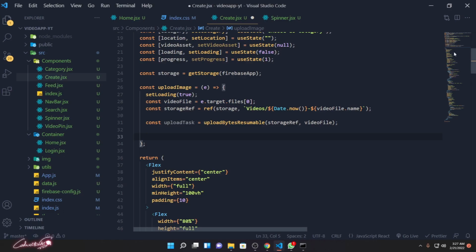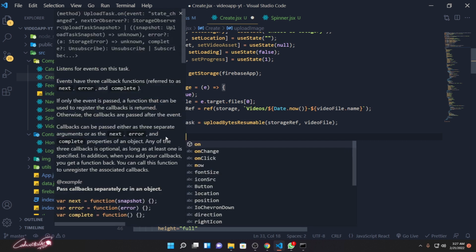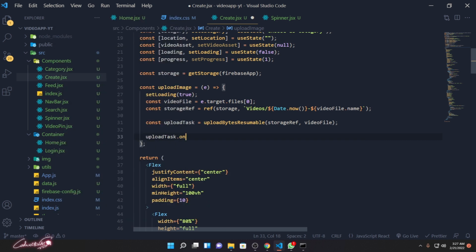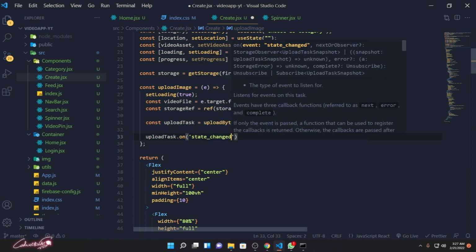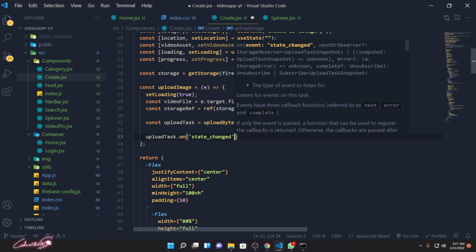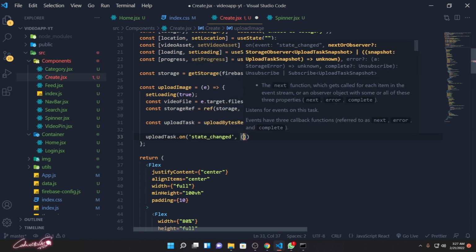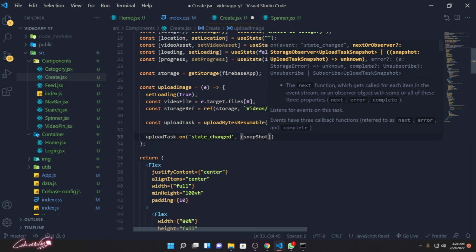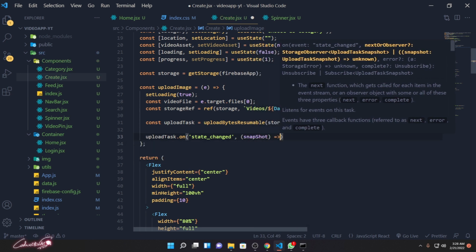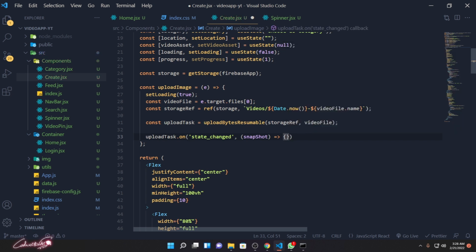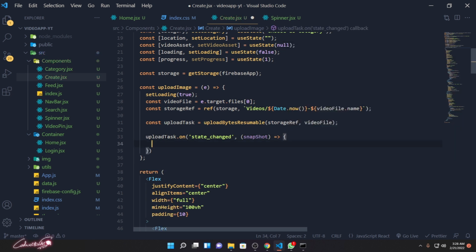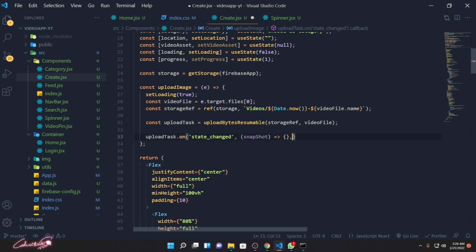Once it's done, we need to upload that task. On the upload task, upload task dot on, if there is any state change, we need to call a method, and I'm going to pass a parameter and call a function.